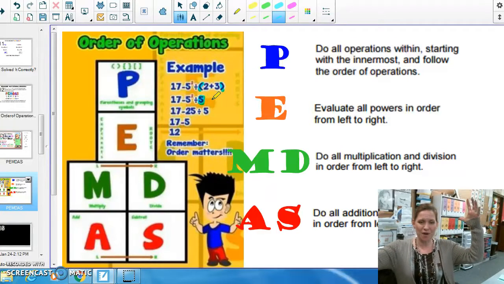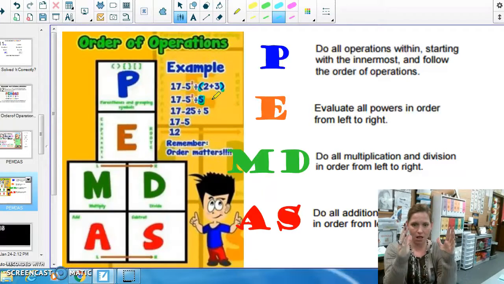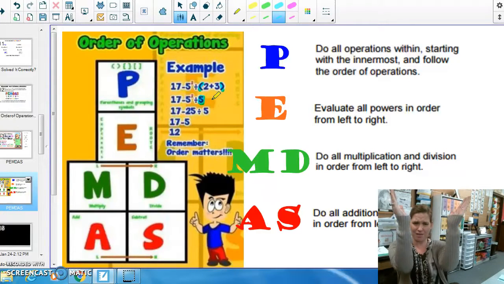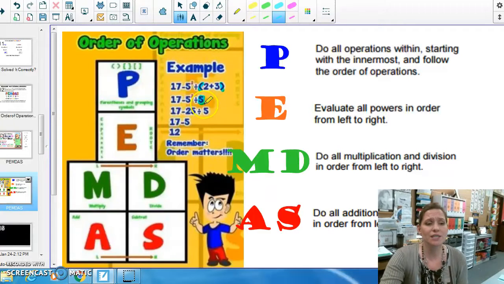And so what we're doing is we're taking a big problem and we're breaking it down and making it smaller, smaller, and smaller. So kind of makes it a V shape by the time we get done. So we just did the 5. 2 plus 3 equals 5. The parentheses now disappeared. And everything else, if you notice, everything else gets carried down in the exact same order. The 17 minus 5 squared divided all stays in the exact same location in the problem as you bring it down. Can't stress how important that is. You start mixing things up and changing the position, it totally throws your problem off and will get you a different answer. Okay, the next step is exponent. Any powers from left to right.